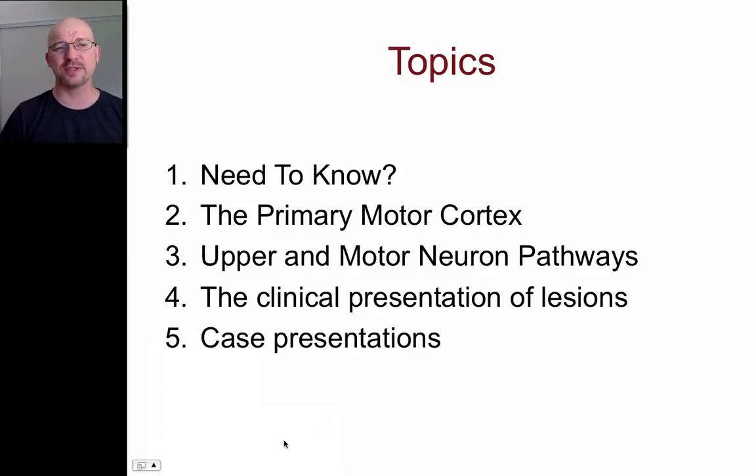If there's damaged tissue or some sort of pathological process going on, instead of saying it's a contusion, abrasion, laceration, ischemia, anything like that, we'll just say it's a lesion — there's a problem there. So we'll talk about what lesions can happen in those neuron pathways and how they clinically present, and then to tie it all together, we'll do a few case presentations so that you can see how patients present in the real world and what that indicates about the pathology going on inside their bodies.